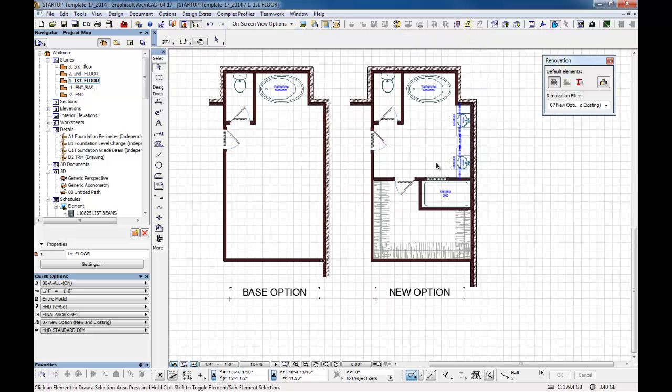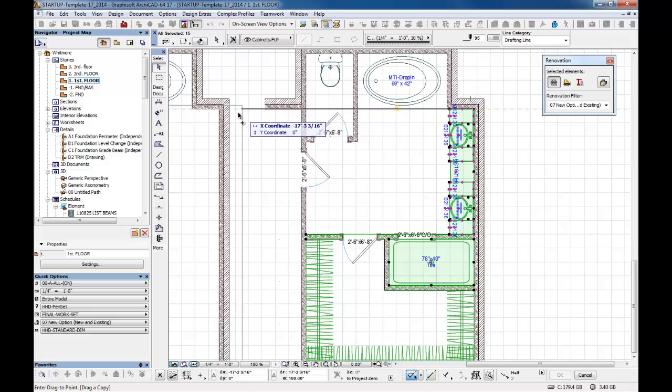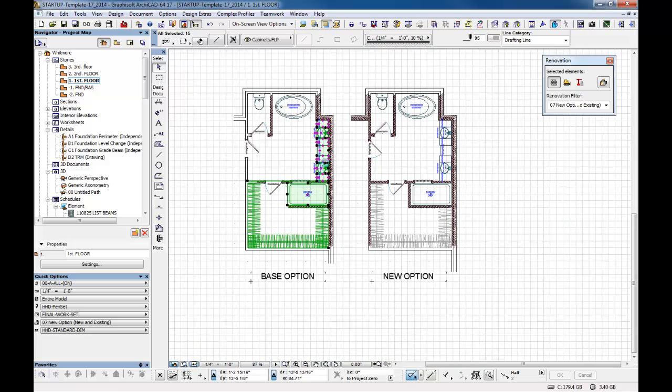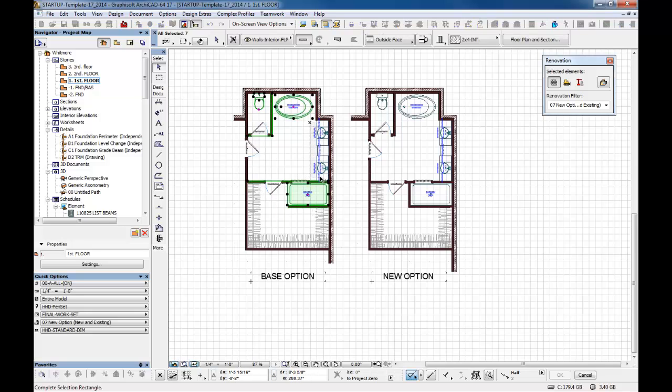So there again, on the next sections, I'm going to go ahead and copy all this information, these elements, and copy them over and place them there. Okay, so now what I have is the new option superimposed on the base option. So now I'm set to new, I keep it on new, and now all I have to do is select all my elements within this option, and select the new status. So when I click new status, they go to new status.